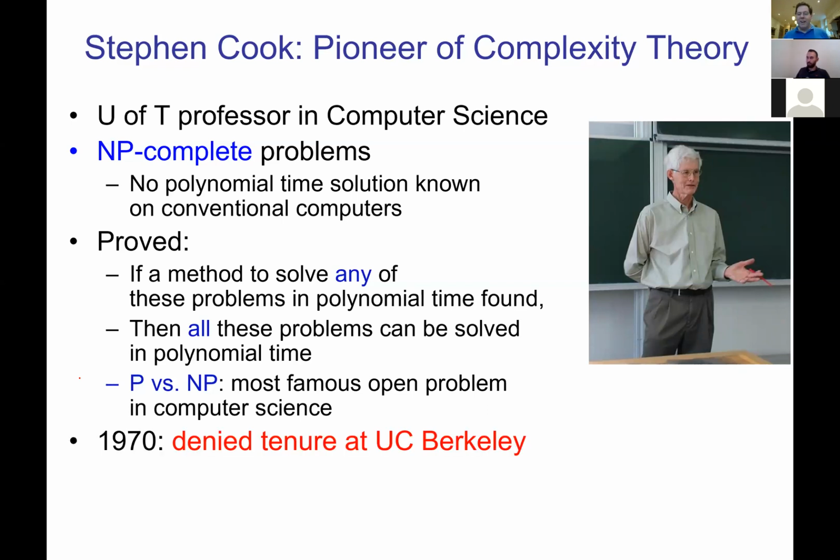Okay, so interesting story about Stephen Cook, though. In 1970, he was denied tenure at UC Berkeley. So he finished his PhD, became a professor at Berkeley. None of you have ever gone through the tenure process, but it's kind of a bizarre thing, actually. You work like crazy to get your PhD. It takes you maybe 10 years to go through all your education. Then you become a professor. You work really hard for like 6 years, publishing papers and so on.